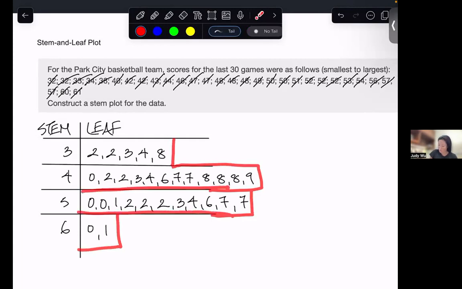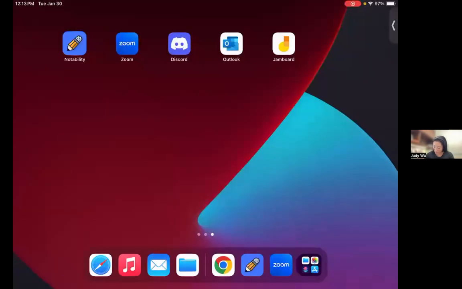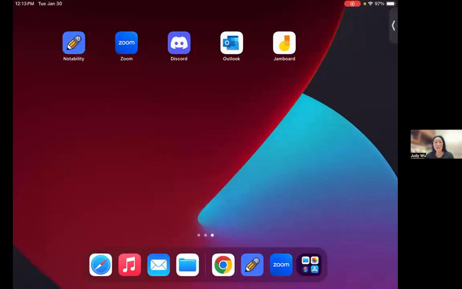All right, so if I highlight these all in red, and you turn your head to the right 90 degrees, you should see sort of a bar graph going that way, okay? So we've constructed a stem plot for the data, and we've chosen to bin it by 10s, but we can also bin it by 5s and counting every 5 or something like that, okay? So I'm going to go ahead and share my screen, and we can take a look at StatCrunch, okay?